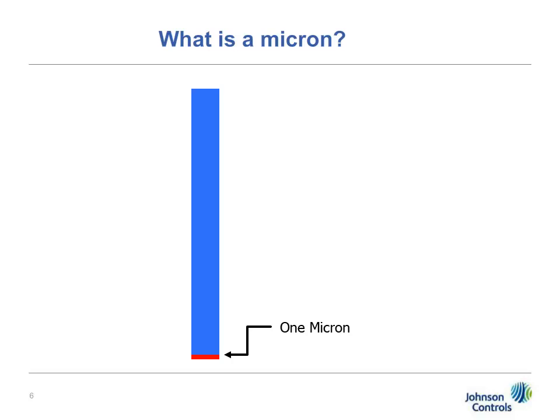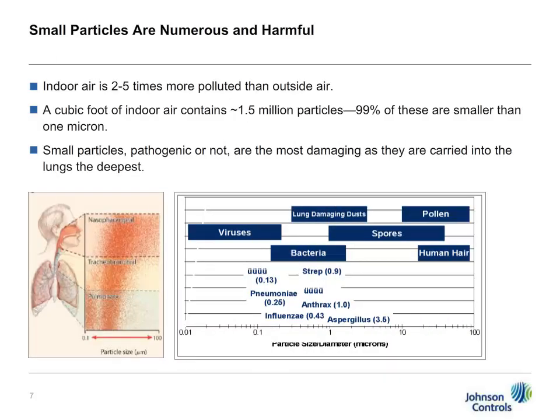Perhaps we can now appreciate just how small particles are that we would like to filter out of the air that we breathe. ASHRAE studies indicate that the indoor air we breathe is often much more polluted than outside air. Indoors we have dust from carpets, off-gassing from manufactured materials such as carpet fibers, furniture glues, paints, plastics, and more. We also may have other sources of gases and odors from cooking or manufacturing products. These particles can be measured in microns. 1 cubic foot of air may contain over 1 million particles, and 99% of them are smaller than 1 micron.